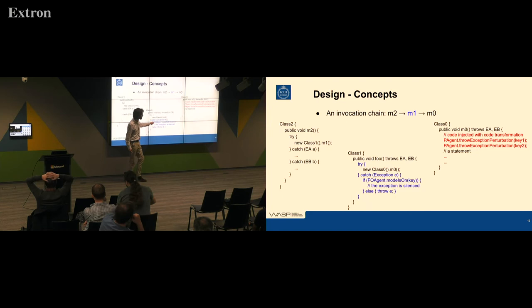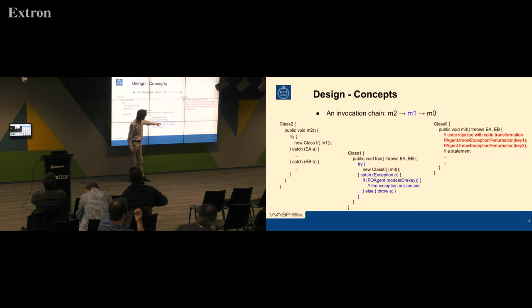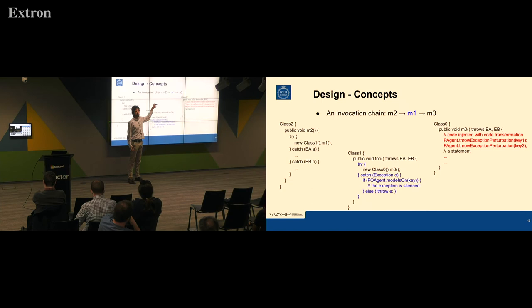So the if is basically the way to control whether or not the exception is caught. Because if the if doesn't do anything, we rethrow the exception, which is semantically equivalent to not having a catch block. But here, if we say we want to silence this exception, then we are simulating the fact of having, in the original method, try, catch, empty. An empty catch block, which you would find in many different places. So there are many cases where you have an empty catch block. So here we have a way to, at runtime, decide that this method actually is protected by an empty catch block or not. And we can control this at runtime.